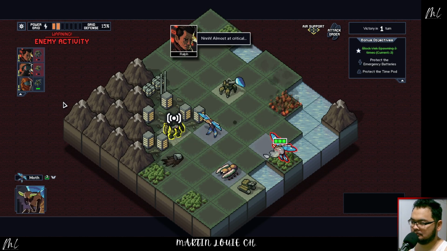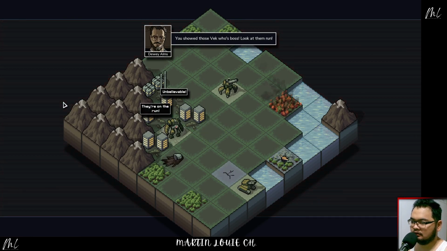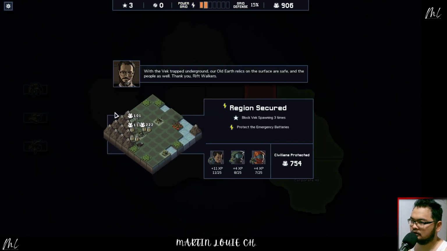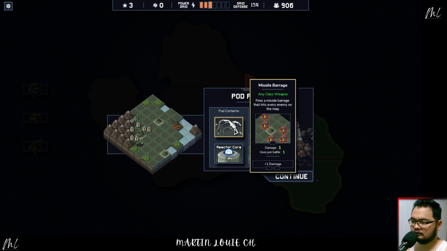No problem. This is the last. Yeah, we still lose energies though. But we're gonna gain one. Yeah. We get a pod as well. What is it? What's this? A barrage. Everything on the map? Whoa.